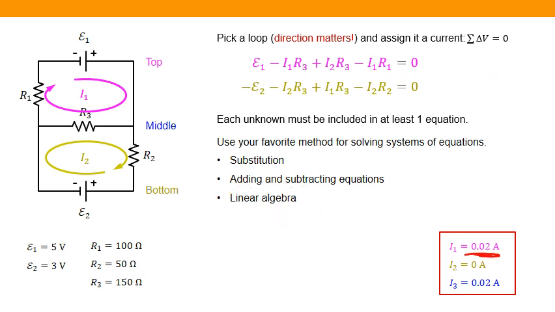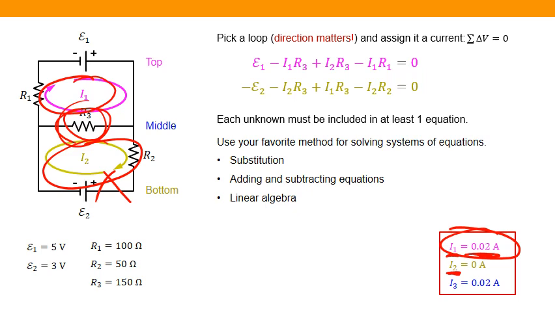The current through this top loop is 0.02 amps. The current through the middle resistor is the combination of current one and current two. The current through the bottom loop is not existent, it's actually not there, which is again a little weird.